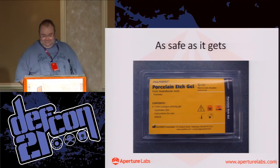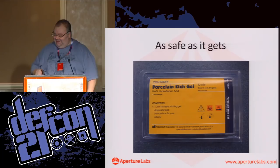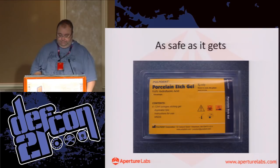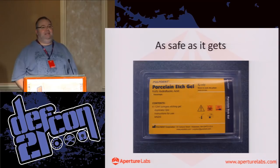That's really interesting and slightly scary. So this is the stuff. This is dental hydrofluoric acid gel. A company called Henry Schein Dental Supply. Ask your dentist nicely, absolutely. Oh, and he'll do that too. Okay, we'll get there in a minute.